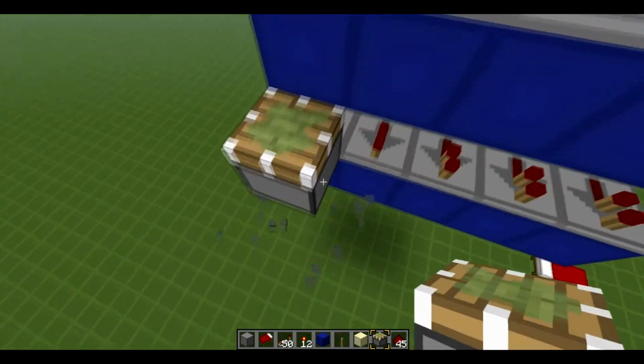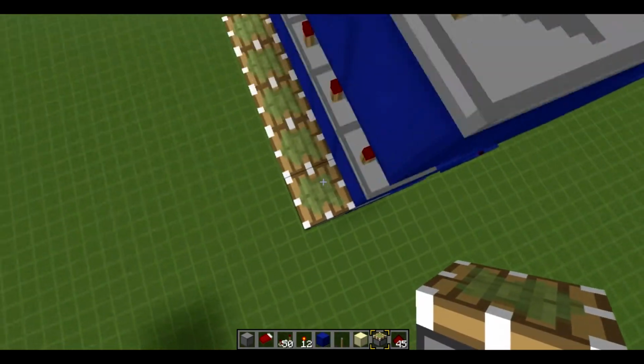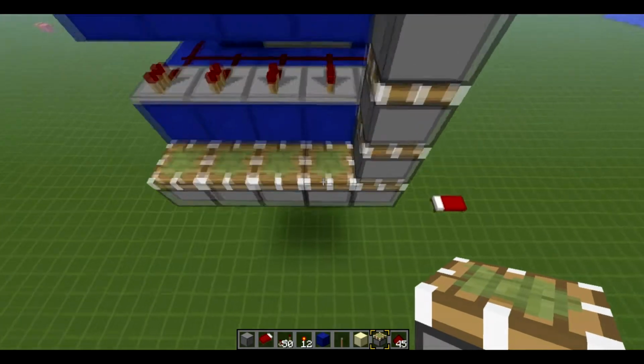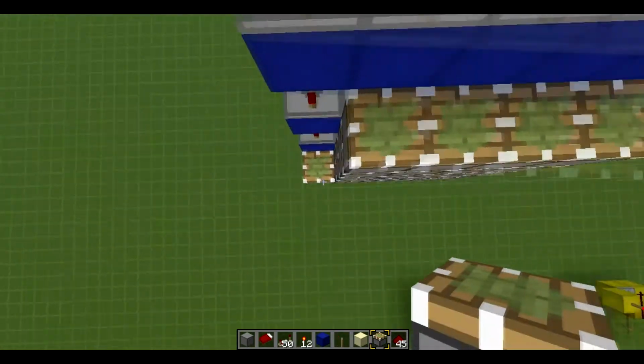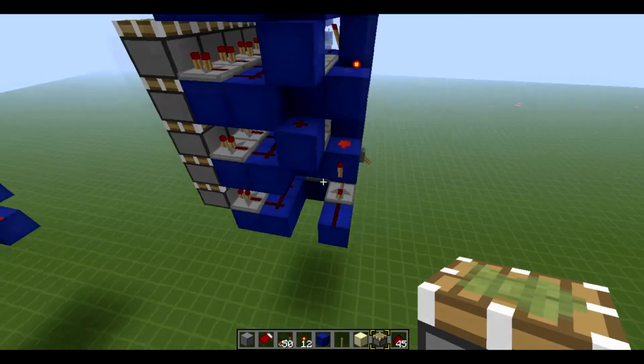Now put your pistons on, like so. 5 of them right there. 5 of them right there. So this should add up to 5. So yeah, do the exact same thing right there. And the top piston can be a sticky piston or a regular piston. It doesn't matter. It's just a piston. It has to be a piston.